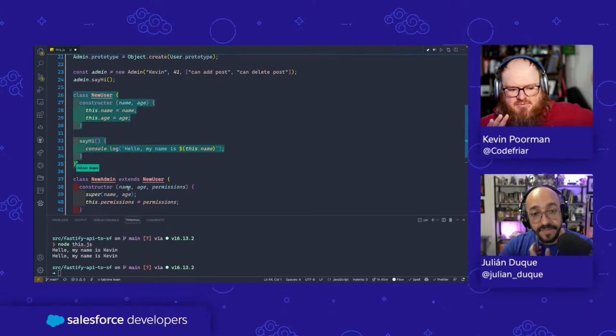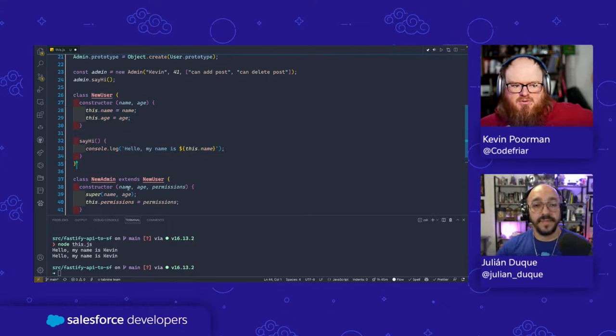I feel like the class structure is a whole lot easier to understand and makes me hate JavaScript less. Definitely. I love it. When it was introduced, I was like, yes, this is the way to go. JavaScript, you are heading in the right direction. Even though this works, there are a lot of anti-patterns you can find in certain libraries, and sometimes people might forget to create the prototype link or they do some hacky stuff, and things can get messy. It's like the wild west of programming languages. Yep, it is the wild, wild west.